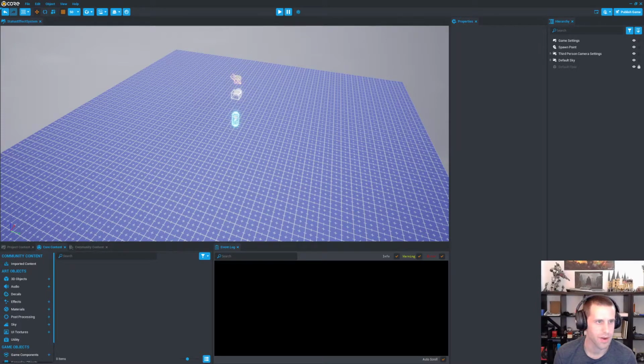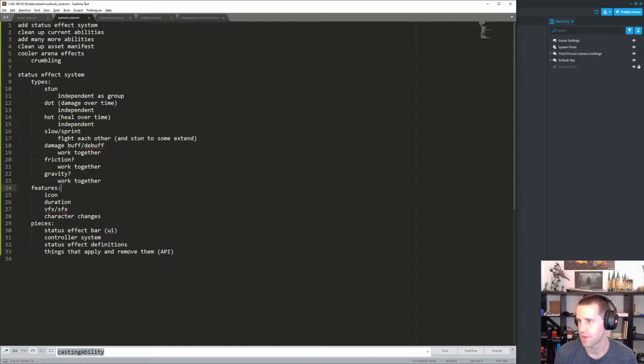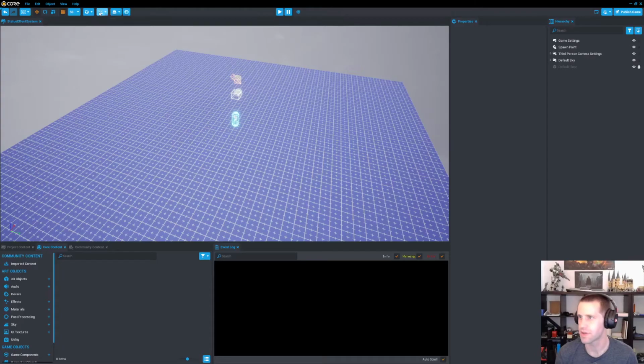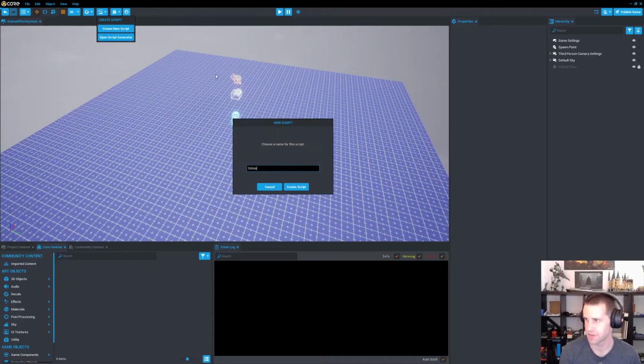All right, so we need some scripts. I think we just need one API script that has apply status effect, remove status effect, get table of status effect definitions, get status effects on a player. Status effect API.